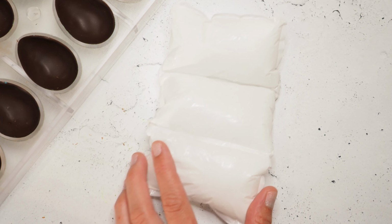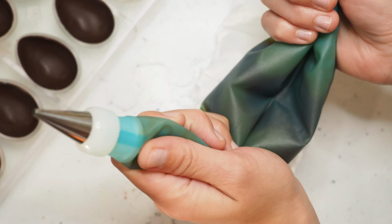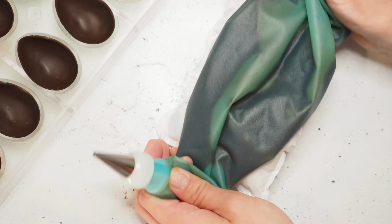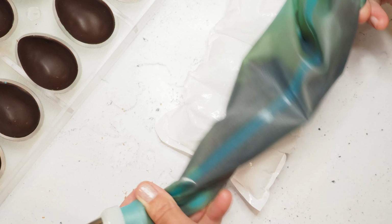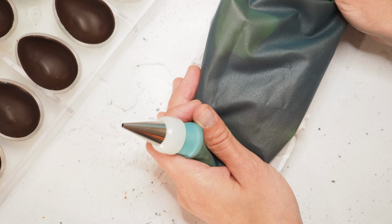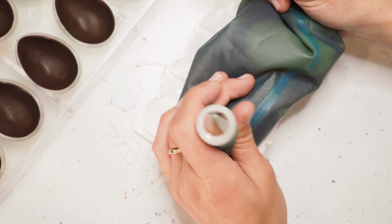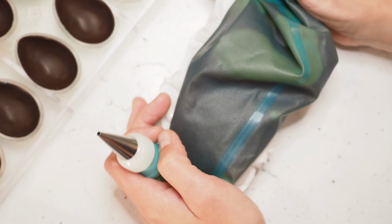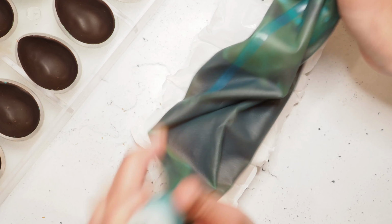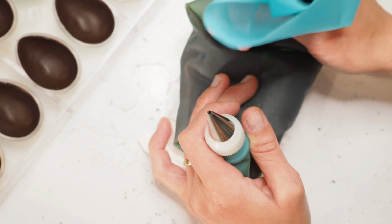So this is an ice pack, and I've already filled my piping bag with the caramel sauce, but it is still too warm. We're at about 40 degrees Celsius, and I'm just putting my piping bag a little bit on the ice pack, and then it's cooling down much faster. When I have small amounts, I like to do it. Otherwise, you can also just leave it at room temperature overnight, and next day you will be completely fine. But this is usually a very fast option to cool it down if you're in a hurry. And unfortunately, today I am. I only have a limited time today to record this and make them.